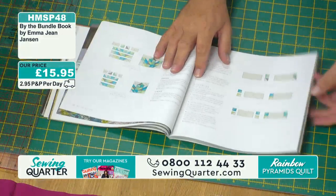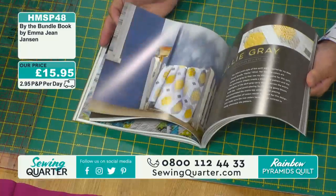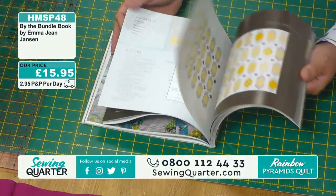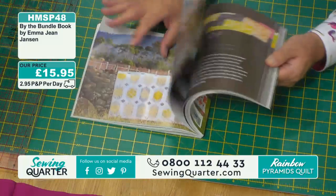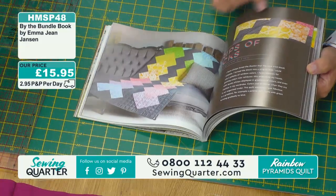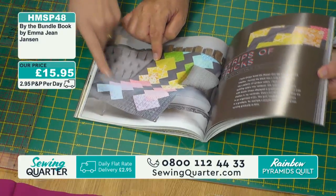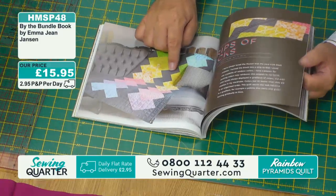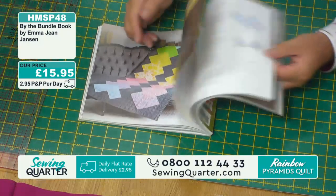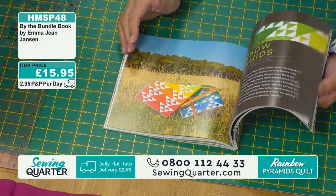All of these designs are really, really lovely. They're designed around fat quarters, around you having all different kinds of shades of fabric. You see there? So easy to cut your fat quarters out to create that one. I love this one. It's another rainbow effect one, isn't it? It's called Strip of Tricks. You'd have to have your cream. I'd be tempted to use the green as that bit there. Yeah, that's really pretty. This book is just gorgeous.